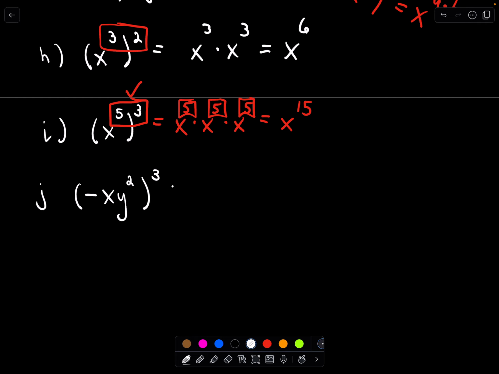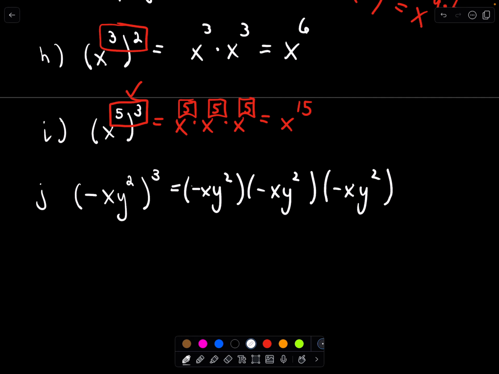All right, let's do one more. Negative x y squared, all of that being raised to the 3rd power. Well, that's negative x y squared. It says we've got that multiplied by itself 3 times. Okay, so at least this is how I think. I think a negative times a negative is a positive times a negative. That's going to be a negative. So I know I've got a negative. So at this point, I'm forgetting about the signs. I don't care about the signs anymore. I've already accounted for the sign in my solution.